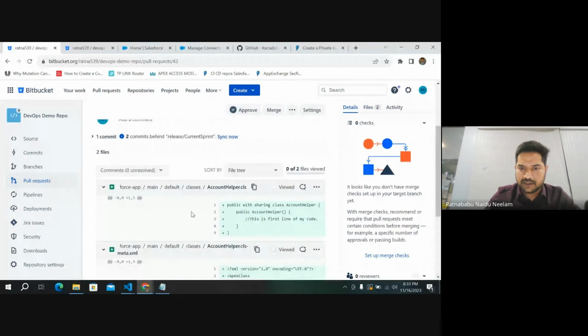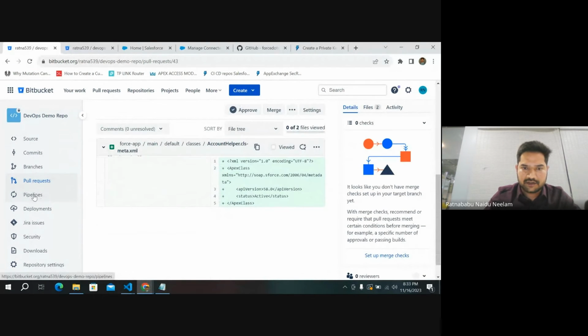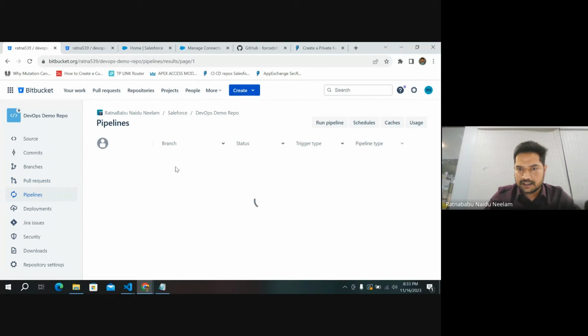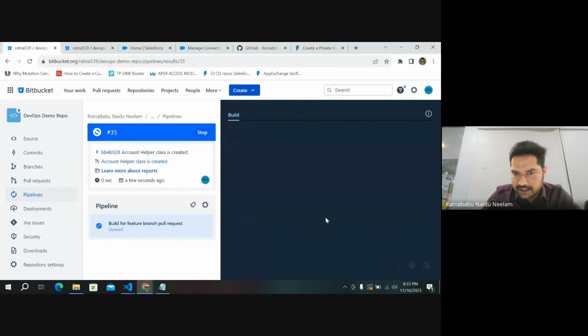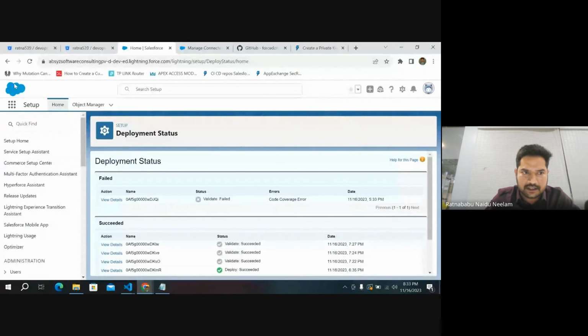Yeah, so the moment I'm creating this pull request, here you can see that this pipeline is currently running, which will do the validation against this arc. Here, this is my target arc. Let me quickly refresh here.